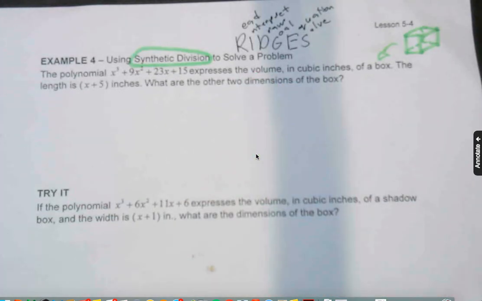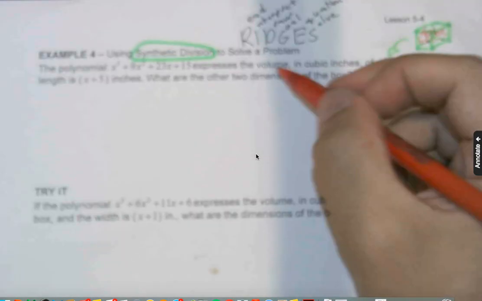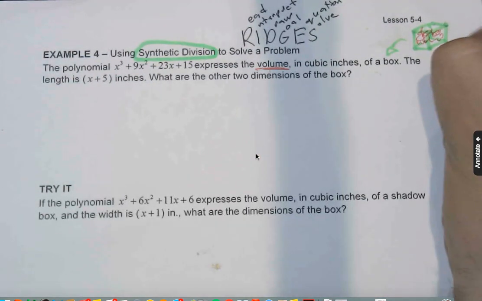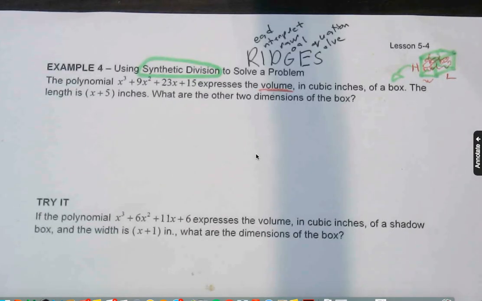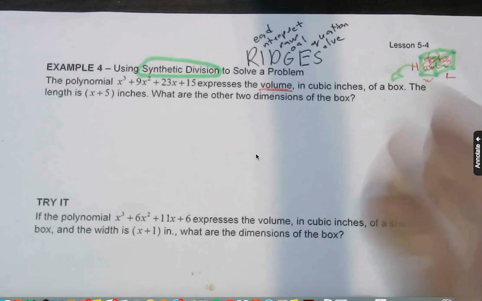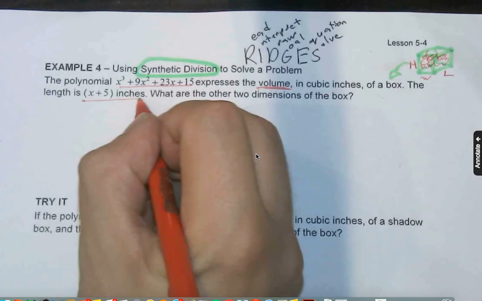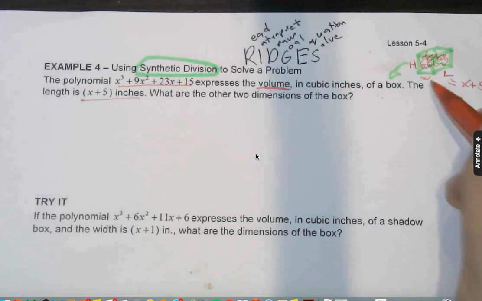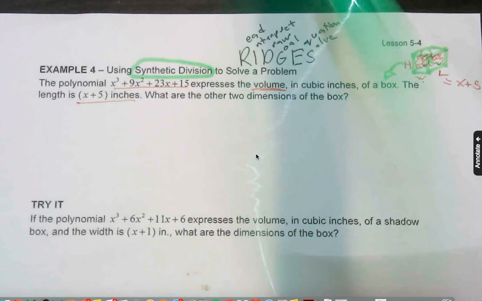As a refresher, the volume measures how much can be filled in this box. And the way that we can express volume is by taking the length times the width times the height. So I'm kind of tying in a drawing to this already. I know that this polynomial is important. I know that the length is already x plus 5 inches. But notice that I do not have the width or the height. And we know that the total volume needs to get us back to here.